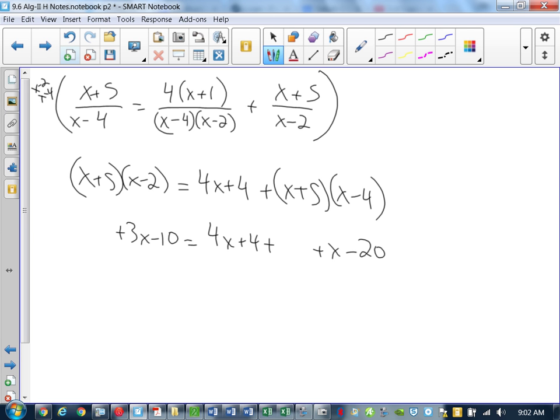Move the 3x. And move the 10. And 3 is not an extraneous solution because I can divide. I don't have to worry about zeros or anything. I just got to go back and double check it. Now remember, when you're double checking, it's a matter of just substituting in your parentheses and things like that.